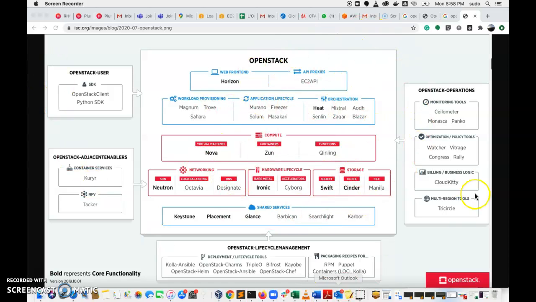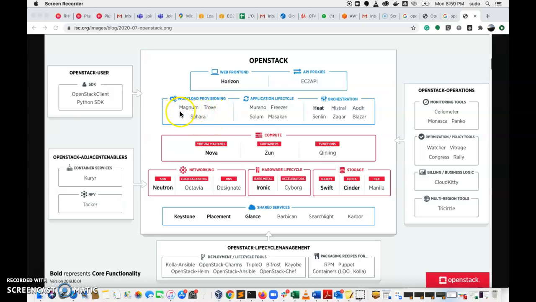As we have seen, there are various components surrounding OpenStack as part of the management framework. Web interfacing is there, Horizon, and then API proxies such as the EC2 API. With API access, you can create your own web interfacing using EC2 APIs or whatever API mechanism you want to use. Workload provisioning happens through Magnum, Trove, and Sahara.